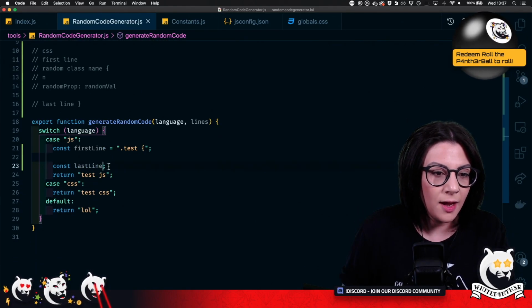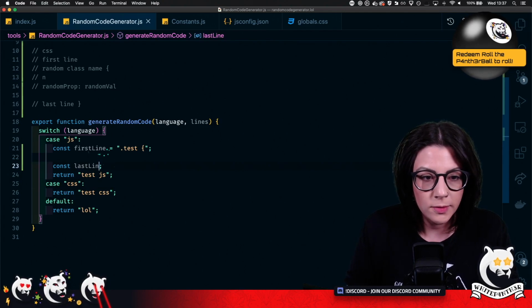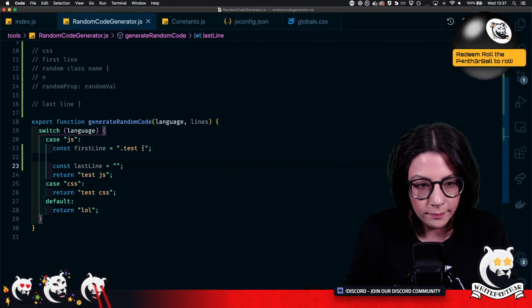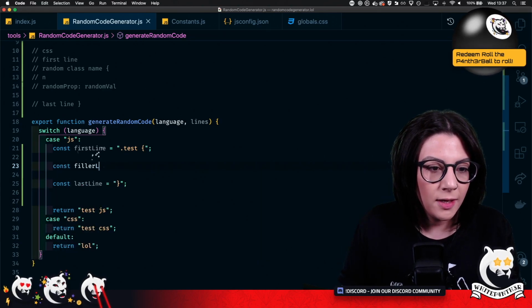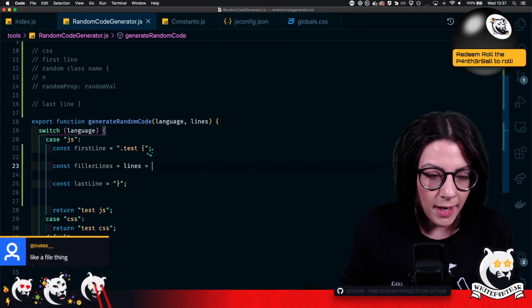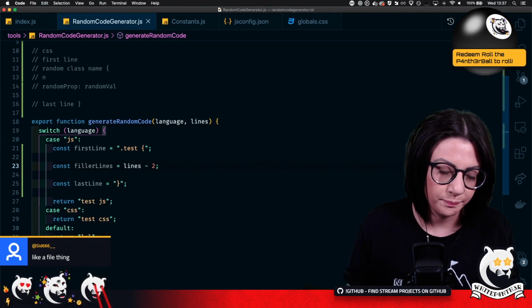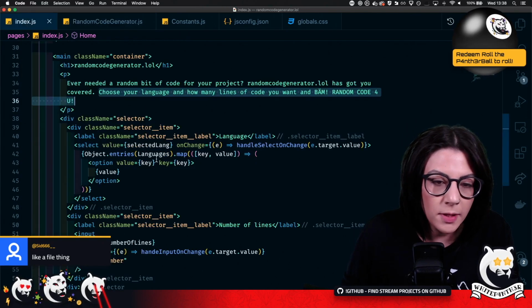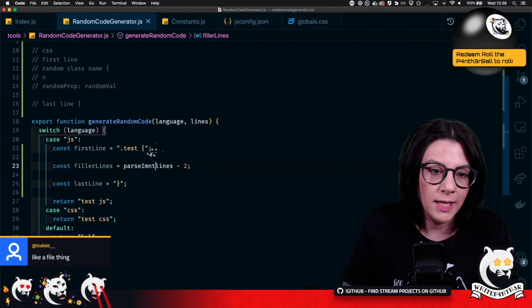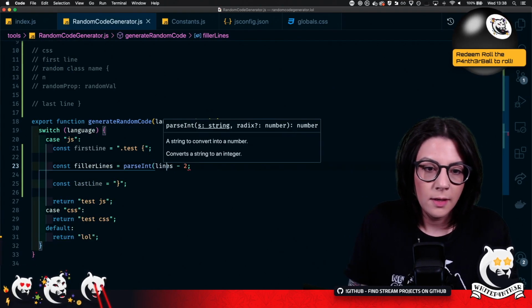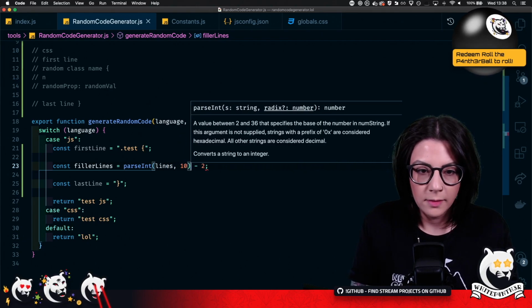First line and the last line equals that. Const filler lines equals lines minus 2. That has to be a number that comes in, so let's parse it, just in case. Parse int 10 minus 2.